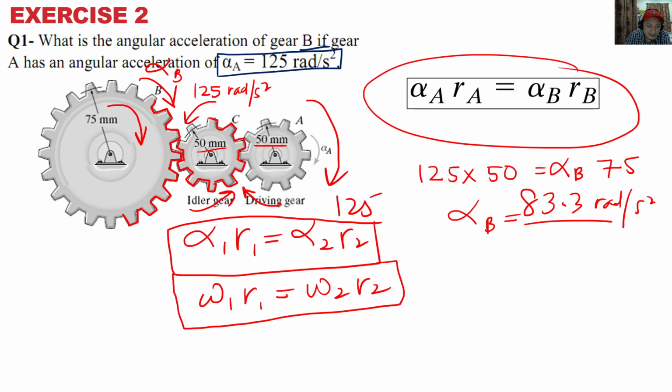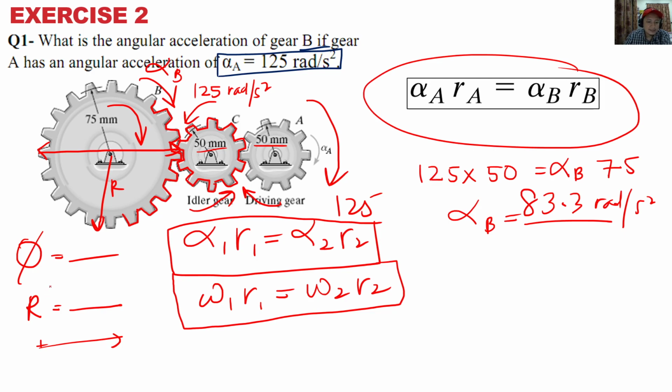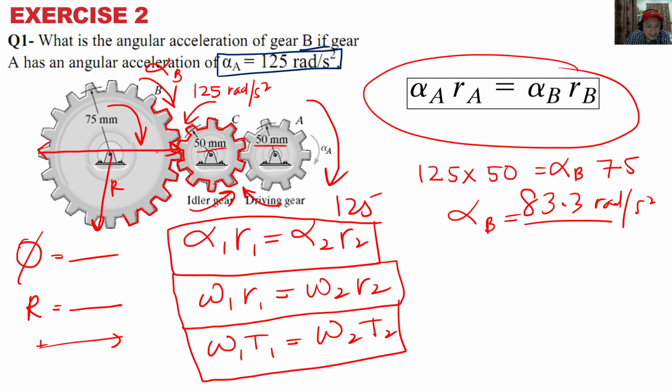So the bigger your radius, the higher your teeth count. Normally if you don't have tools to measure radius, radius is crazy to measure. You always have a caliper, and a caliper can only measure diameter. So when you work, people will give you diameter. Radius is a byproduct of diameter because radius is impossible to measure. You can never get the center part. So you can use omega 1 teeth 1 equals omega 2 teeth 2. The bigger your radius, the more teeth you have. You can calculate teeth.